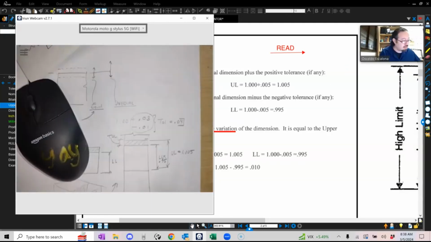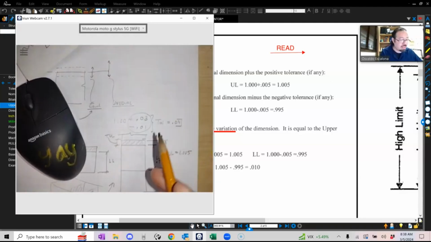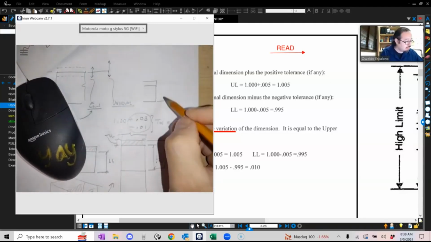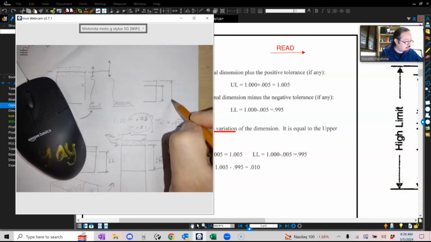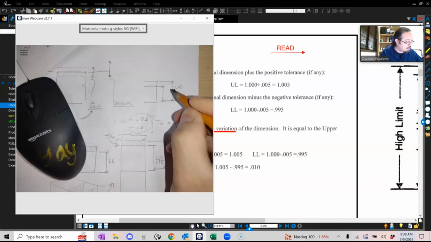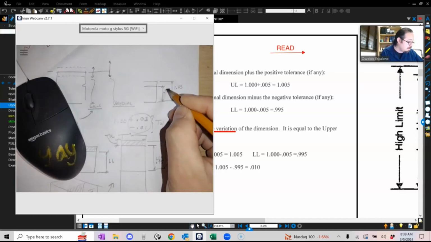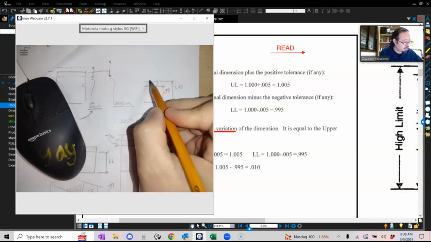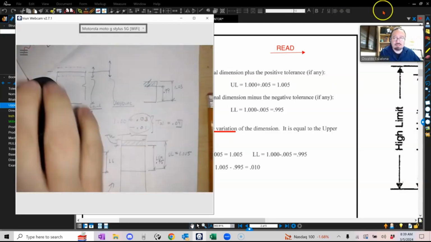And again, you can draw it, right? You can draw it up and down. You want to draw the one that I just did. You have two sides from here to there and from here to there. This guy, the biggest I can get will be 1.03. The smallest I can get is 0.99. And that way you can look at the tolerance, which is this one, and boom, done. Okay.